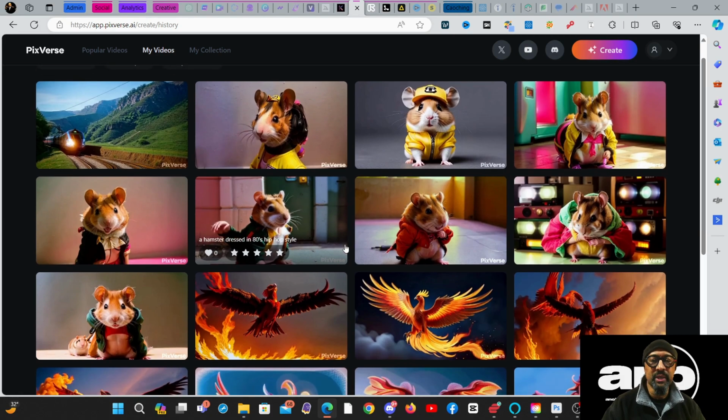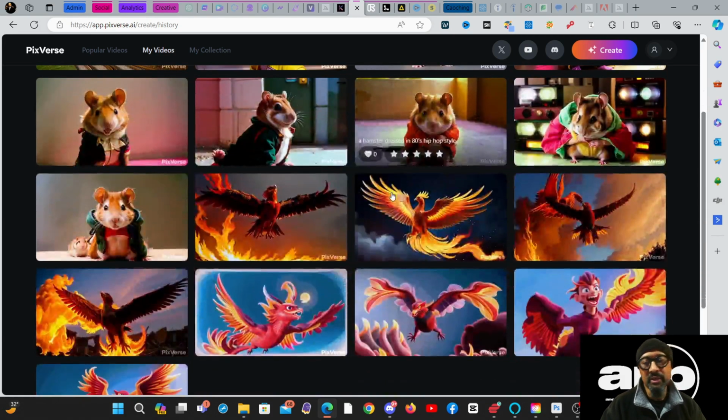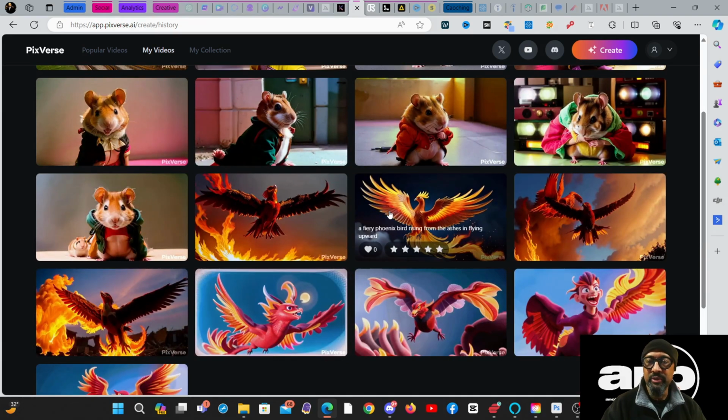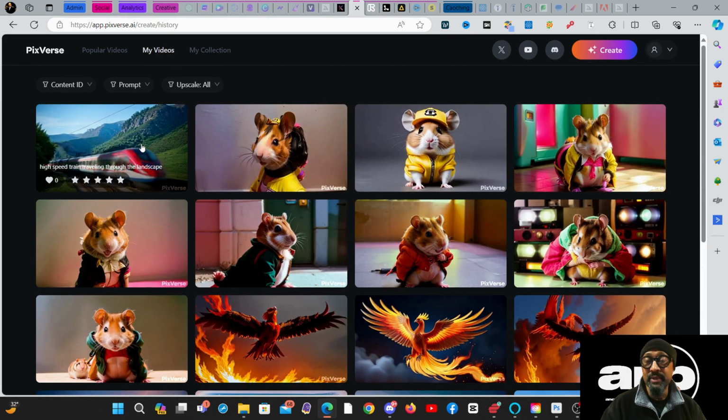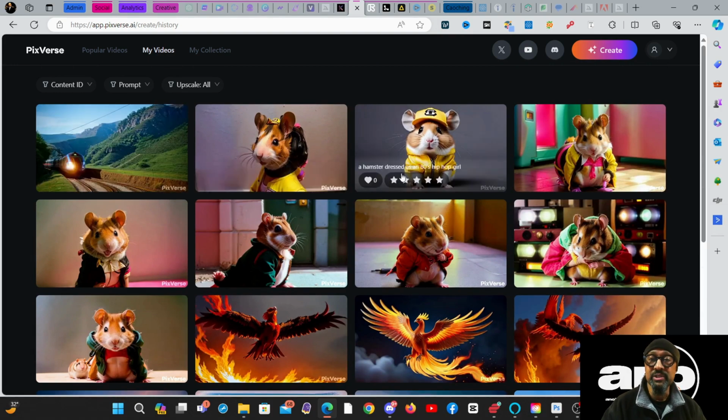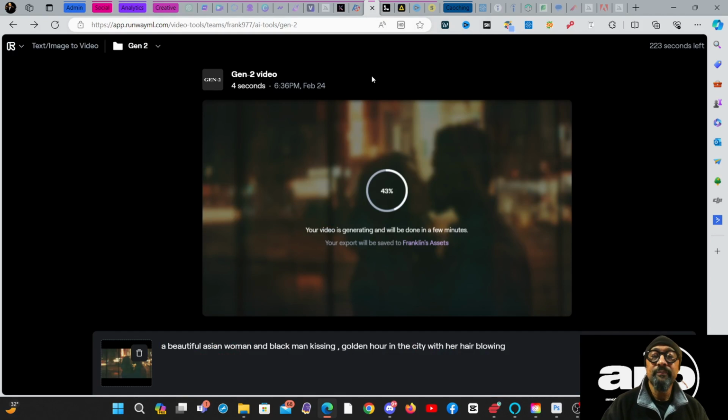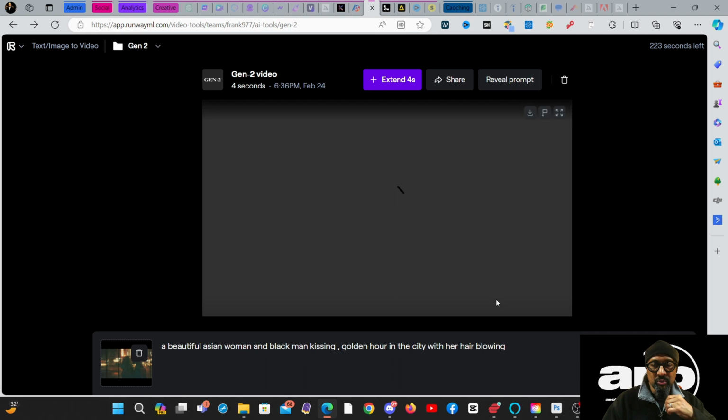Here are my animated hamsters that I'm using for a short hip hop video, and there are some crazy phoenix birds that I started to create for another client. But overall, Pixverse has actually been pretty nice. What I'm really waiting for is Sora to come out from ChatGPT or OpenAI, which is going to cut the prompts, the video production time, the rendering time and the trial and error down a lot. So I'm really waiting for Sora to come out.